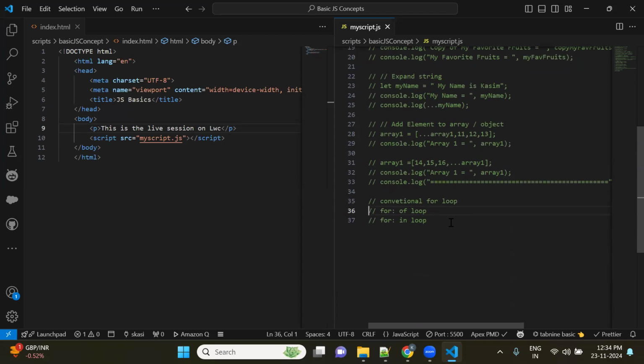How is it advantageous, and how does it help you create something called a shallow copy? What is the deep copy concept? What is the shallow copy concept? How is creating a shallow copy advantageous in some real-time scenarios? Everything has been explained in an elaborated way. That could be the reason you're going to find two videos on this, session 2 and session 3, that are entirely on the spread operator.